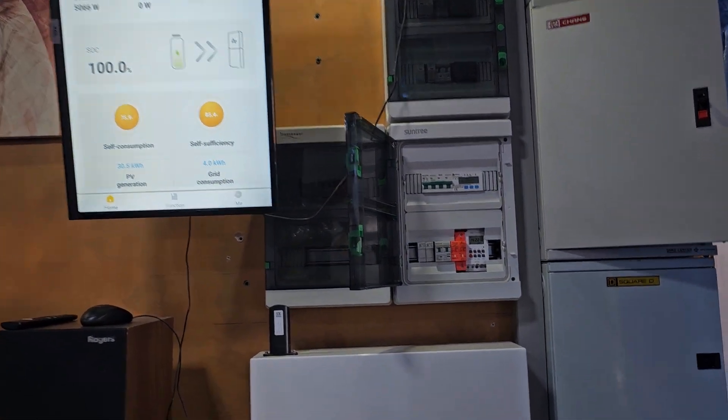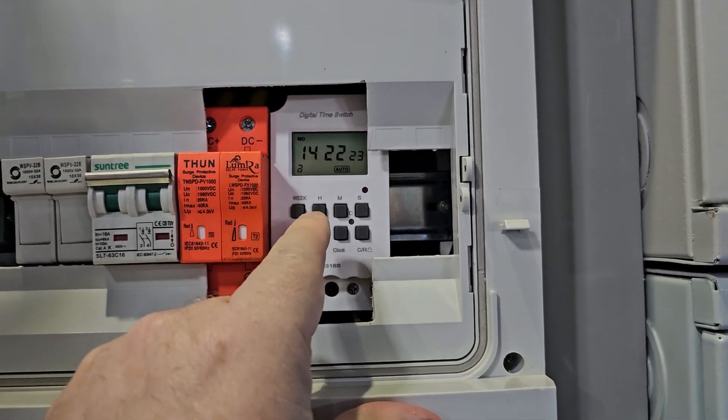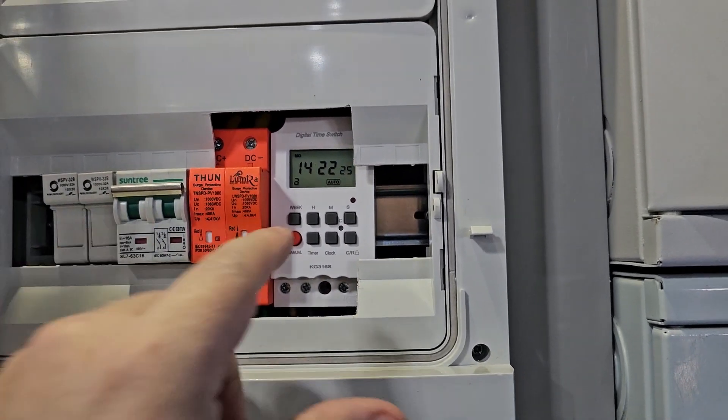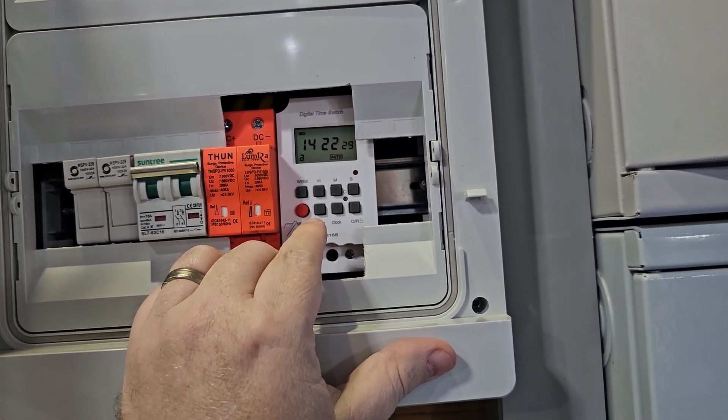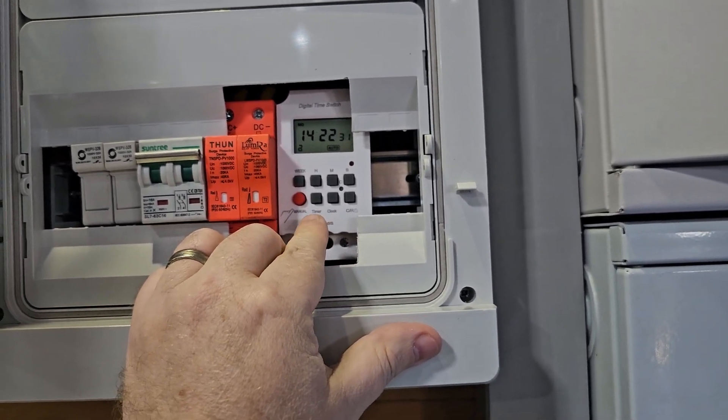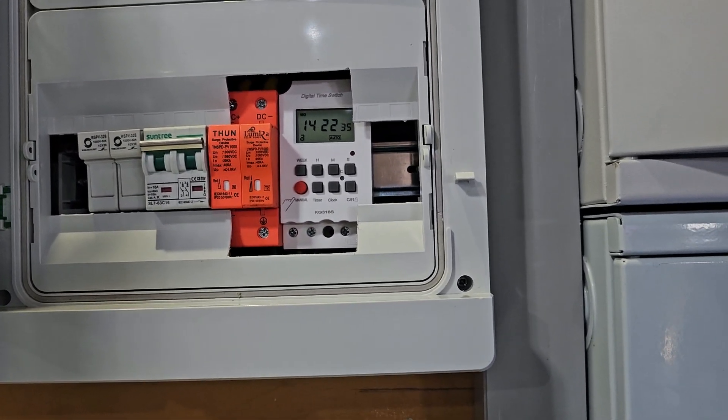So here we have an example of a timer that we have put on a water heater, on a water tank. It's a small water tank, you get them in many sizes, from 30 liter up to more than 100, according to what you want, how many people living in the house, etc.